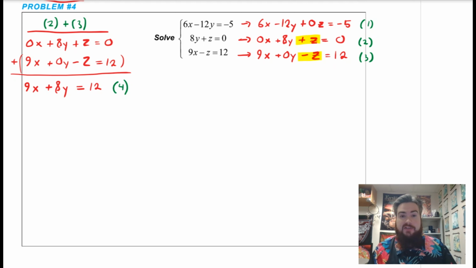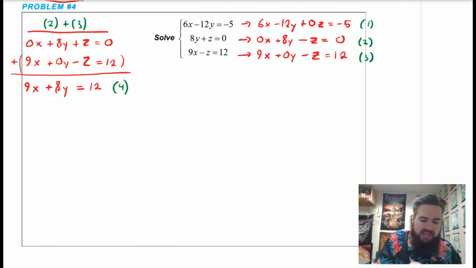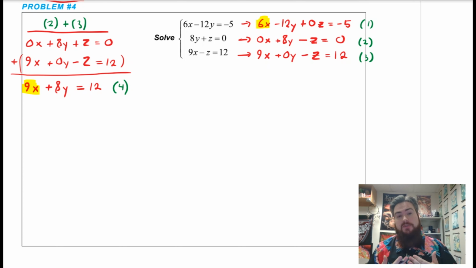That's unfortunate because there's not a single number I can multiply one of these equations by to make it so that I can eliminate one of those variables easily. For example, I can't multiply 8 by a whole number and create 12. I likewise can't multiply 6 by a whole number to create 9. But what I could do is multiply both of them by a constant to create something in common. So essentially what I'm going to be looking for is what we would call a least common multiple between those. I'm going to look at the x terms we have, 9x and 6x, and the least common multiple between 9 and 6 would be the lowest number that they both multiply into.